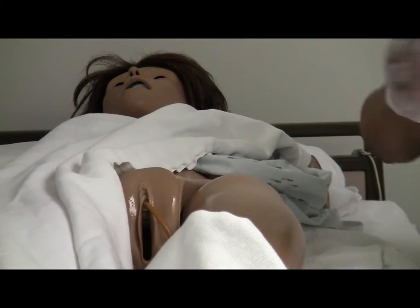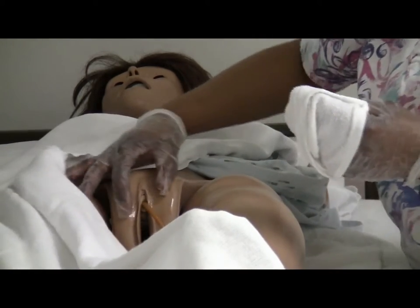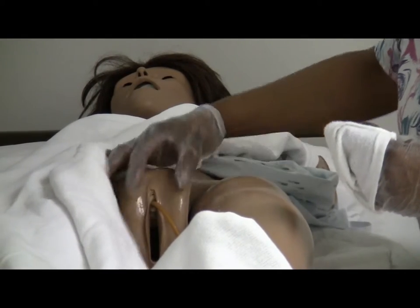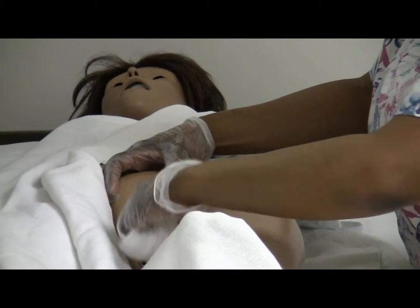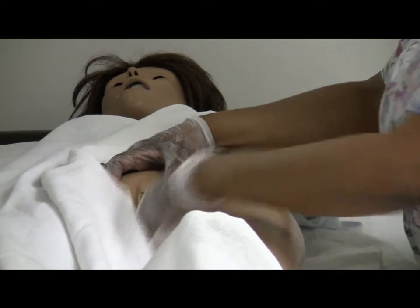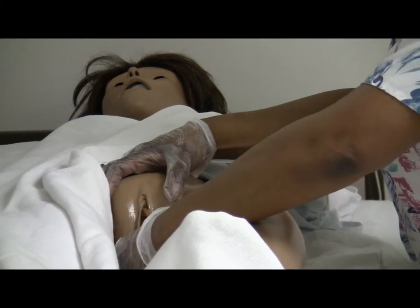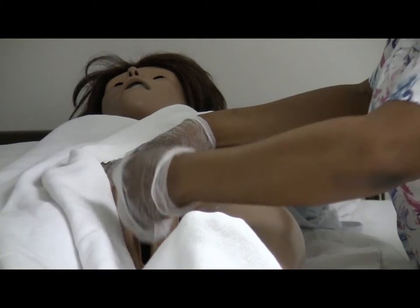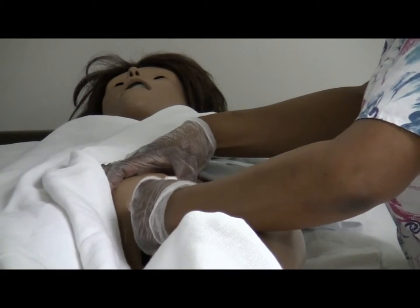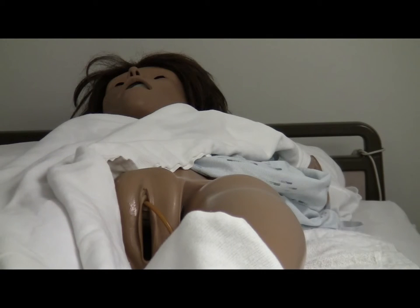Now that I have finished cleaning the inner labia, I can move my hands to flip my towel and clean the outer labia. Going down the center, pausing so I don't pull on the catheter, continuing down the center. Switch fingers — side furthest away from me, getting in the grooves of the outer labia. Switch fingers — side closest to me, pausing again to make sure I don't pull on the catheter, then continuing down the side closest to me. That was washing the inner labia and the outer labia. Now I will rinse.